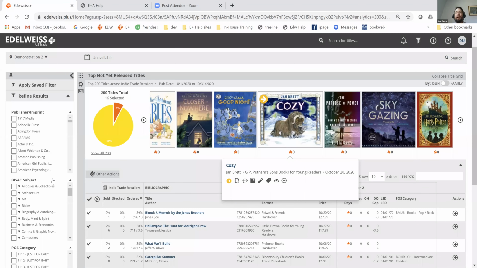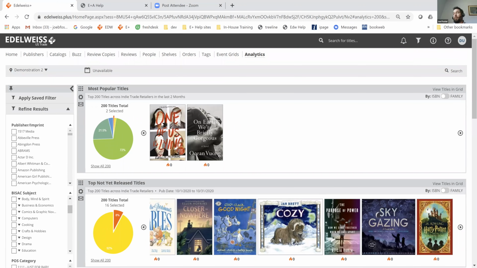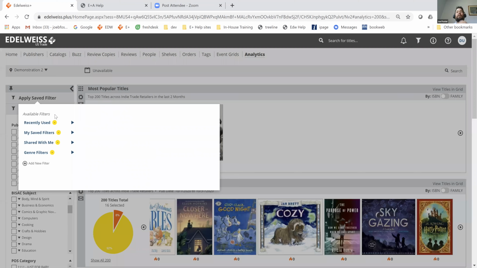You can do categories, of course, or if you want to do specific groups of categories, you can create a saved filter and look at only kids books that are coming out. If you're the kids buyer, obviously that makes sense, or whatever categories you specialize in. For me, timing wise, I want to look at everything, see the top ones that are coming, and then move on to the next task.